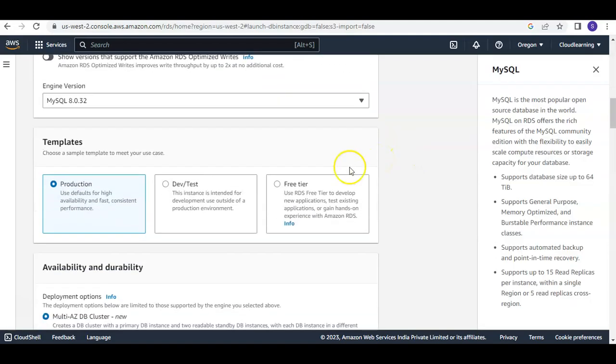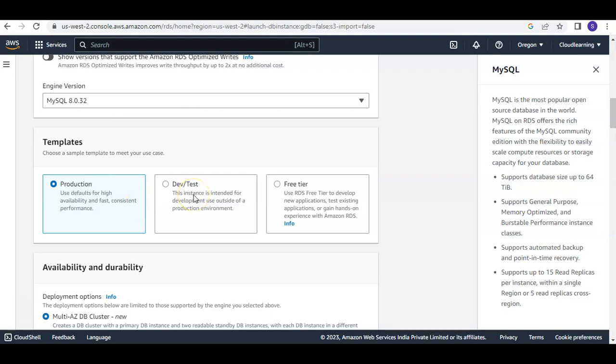and I'm going to select a template, which is the free tier one. If you are working in a production environment, you can select a production template, and in this you would get a high availability creation, an active standby kind of creation. You can also have a read replica.